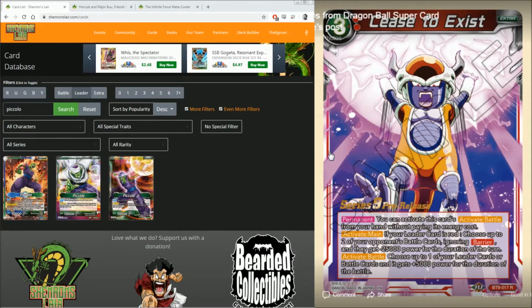We're going to go Cease to Exist. This one is super nuts. And I think this is going to be an automatic staple in Prison Frieza. Not only because Kaba's Awakening is really great in that deck because it's an extra card you can combo, so you can get it to your drop area for free. This does the same thing because you can give your leader a battle card once again plus 5k.